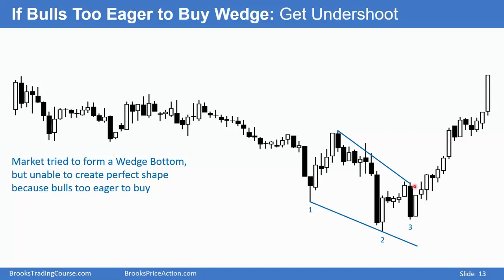However, it's a 3-push pattern, 1, 2, 3. If you want, you can call it a truncated wedge, but it is a wedge. And the bulls who bought here were buying because they assumed that if the market got below 2, there would be a lot of bulls buying there. And these bulls were just front-running the bulls who wanted to buy here. And the bulls who did want to buy the new low ended up having to chase the market higher.